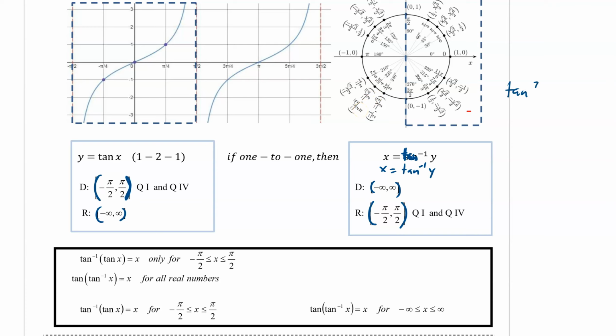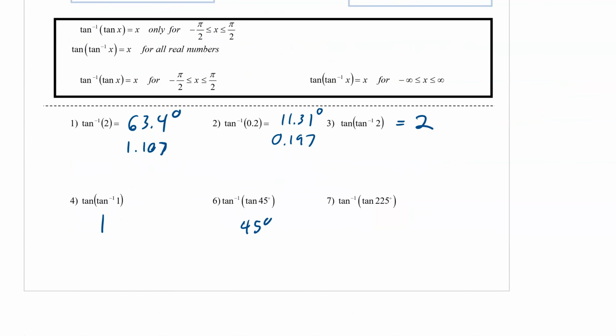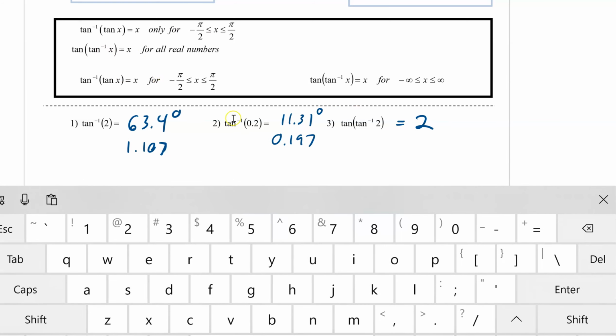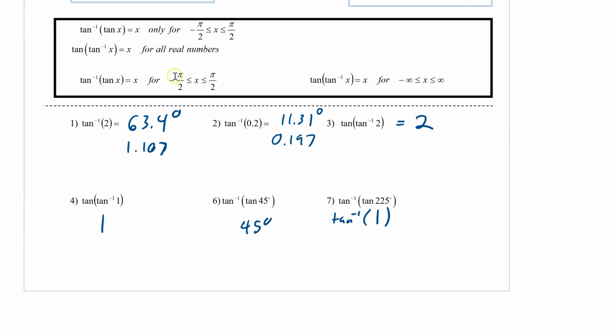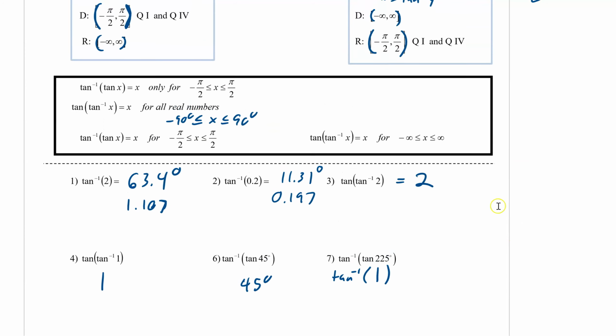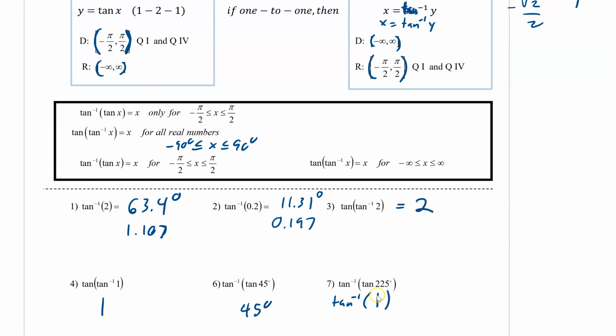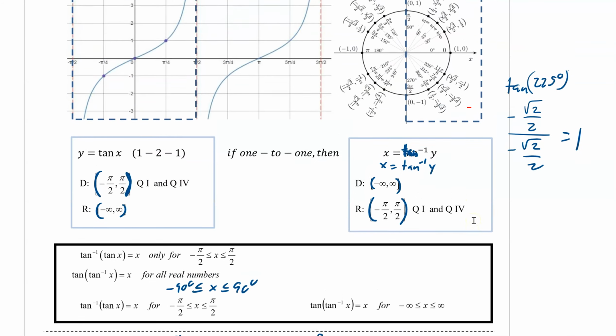So tangent of 225, if we're going to do this the old school way, we should already know how to do this by now, but if we divide these, you can see we get 1. So that is 1. Now we can find the inverse. You can only apply these rules, again, if you're inputting between negative pi over 2 and pi over 2, which would be negative 90 degrees and 90 degrees. And we're outside that domain, or range, depending on what we're talking about. So we have inverse tangent of 1 now, so now we can go back up.